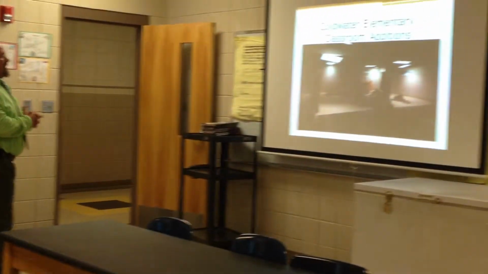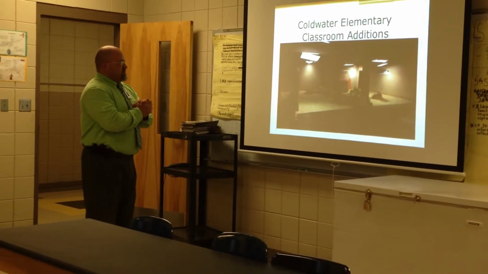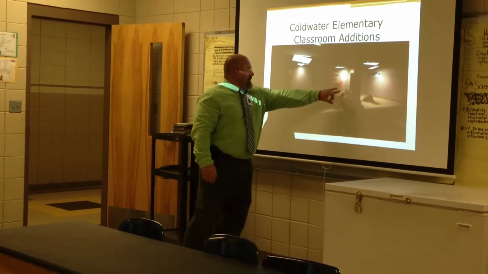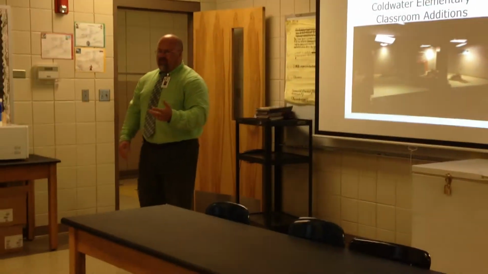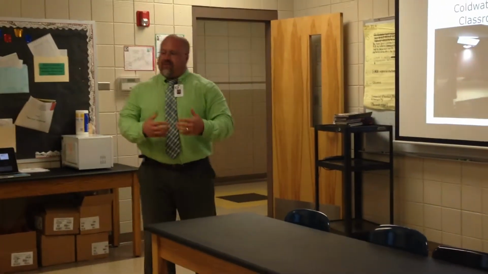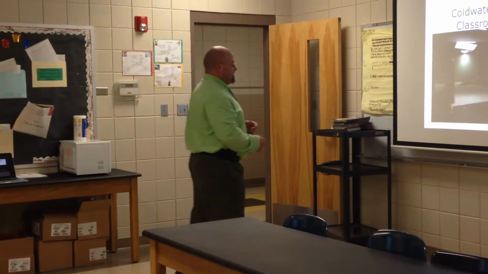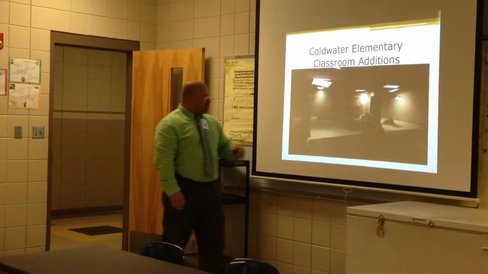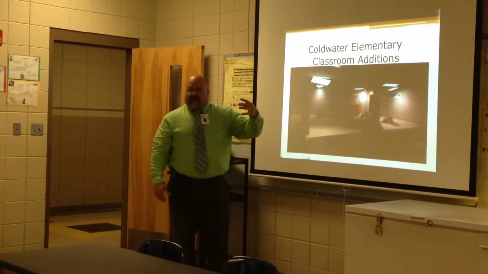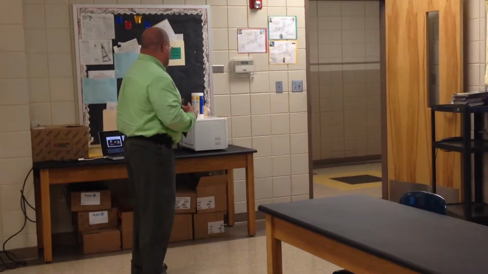Now this is looking at some of the classrooms. What we had done inside the classrooms when we made these renovations, as you can see here, is that they took a wall out. This is actually 2 classrooms going to become one classroom. They took a lot of walls out. There were some support walls that were put back into place. They had to do this for a couple of reasons. One of the reasons was the Wi-Fi system that was updated and placed into the building. They had to completely redo ceilings. Some of the barrier or fire barrier walls had to be relocated to allow them to rewire and do some of the Wi-Fi rewiring that they had to do.